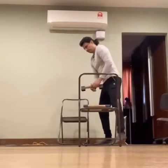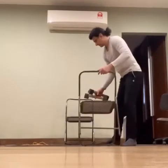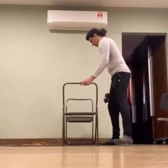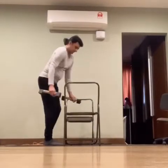So next round, I'm doing what I was just suggesting to you. One chair against the wall, the other on the sticky mat, and in between there is space for my feet to slide.